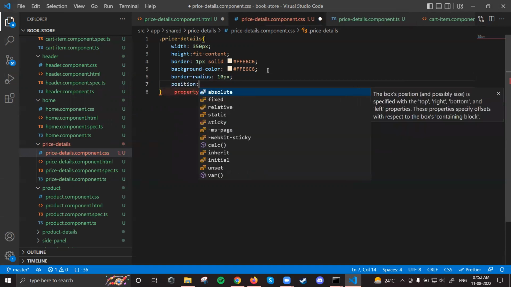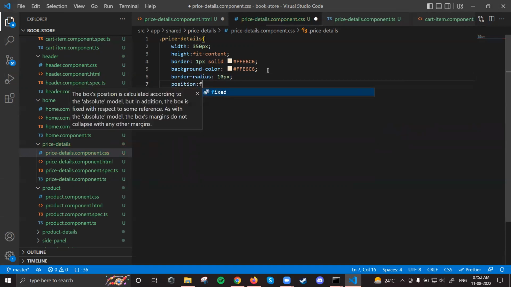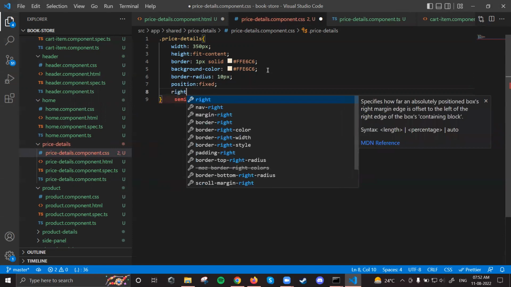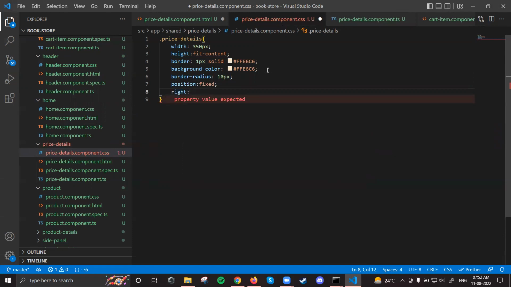Position will be fixed, to fix it there. I don't want it to move even if I scroll. Then fix it at this position. Okay, fine. And that total amount.